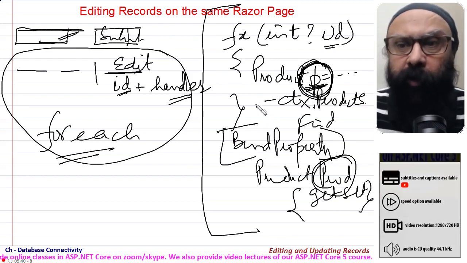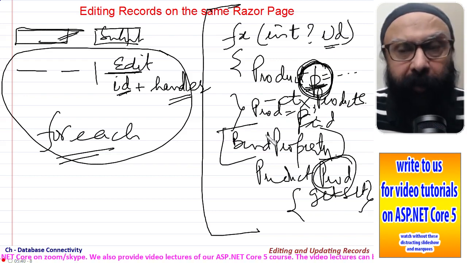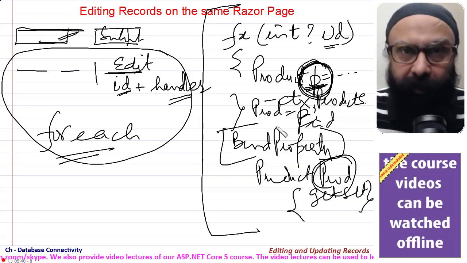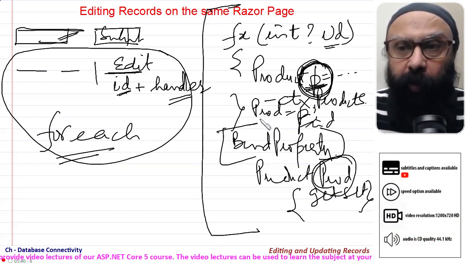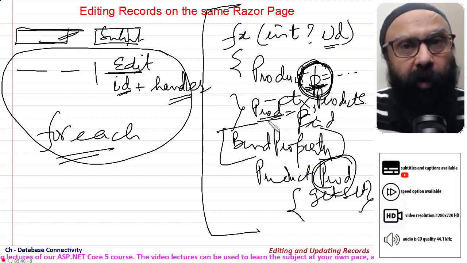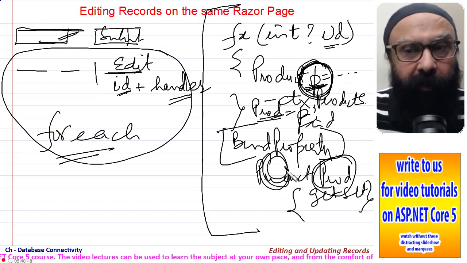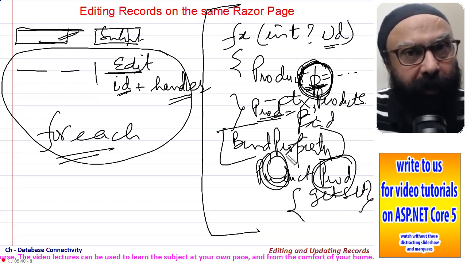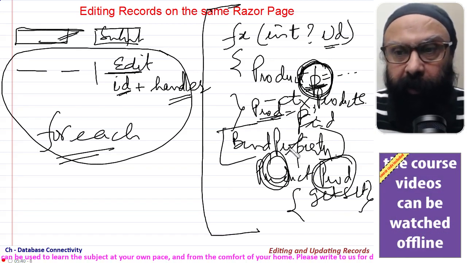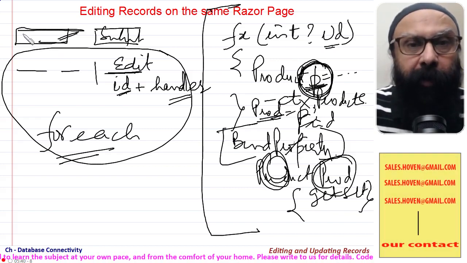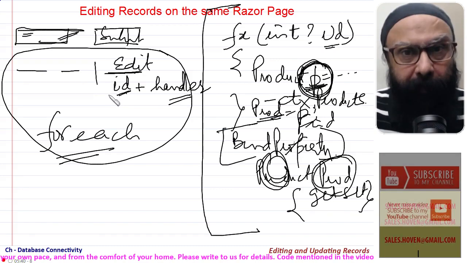So somewhere down this code we will write Prod is equal to P, and then we will redirect the page to itself. Now when the page comes back to itself, this Prod will contain the record that has to be edited, and because of this two-way binding, because of this BindProperty attribute, this record will be visible in this text box. So this is what is actually happening.